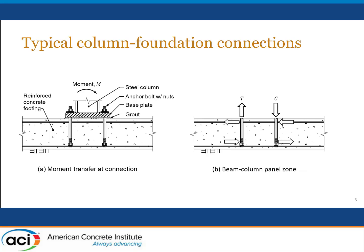Many creative engineers have looked at this problem and tried to solve it in different ways. One of the popular ways of resolving this is to consider the joint, the connection, as being one like a beam column connection. And if this is treated as a beam column connection, then we carry the force through a diagonal strut across the joint. And we provide some transverse steel to confine that joint. And we should be able to use the joint shear strength equations that are in the ACI building code or in Committee 352 to solve the problem. And then suddenly an anchor length problem that was extraordinarily large becomes more tractable. The design's much more efficient, and this has been a solution that's been used by many engineers designing steel buildings.